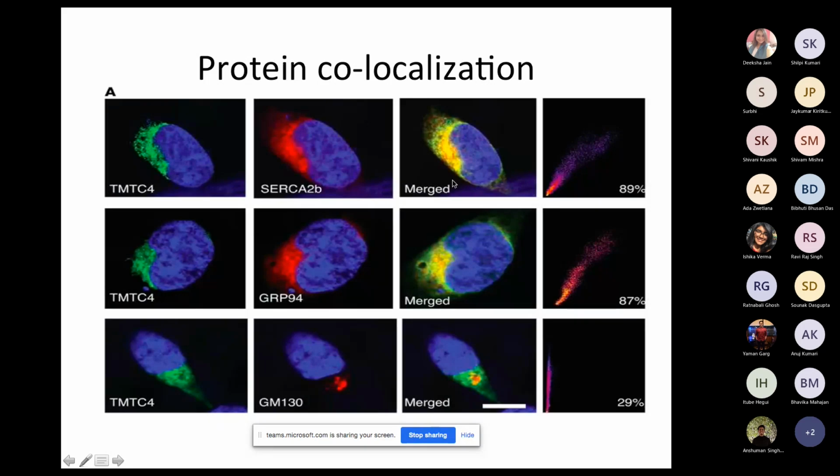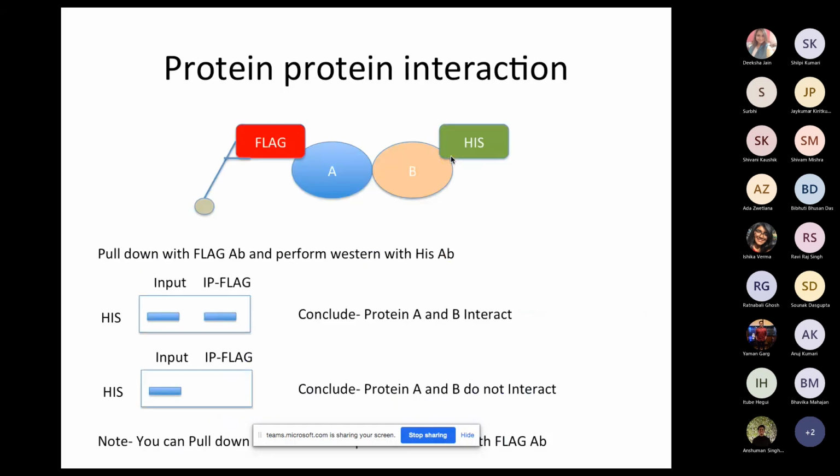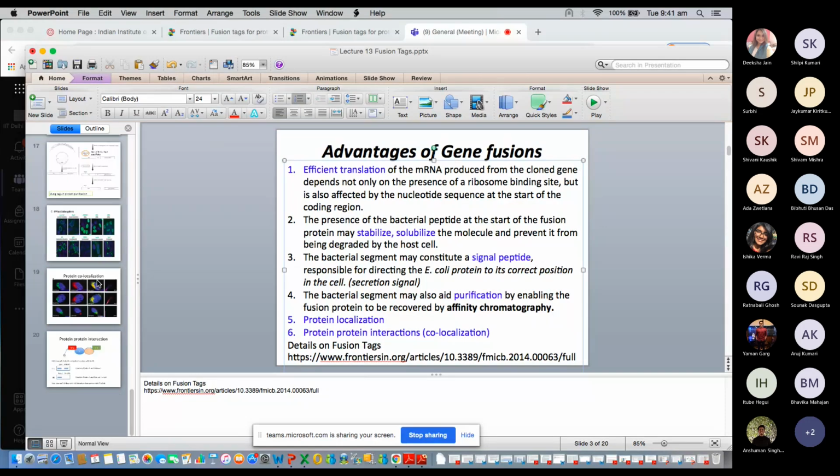If the two images show co-localization, you will see that green and red together give a yellow signal. So here I'm very sure that 89% of my cells, which had either green or red fluorescence, showed co-localization, right? So it means that likely my proteins may be interacting with each other. Again, in many molecular biology experiments, this is a very common experiment that is done, through which you show co-localization.